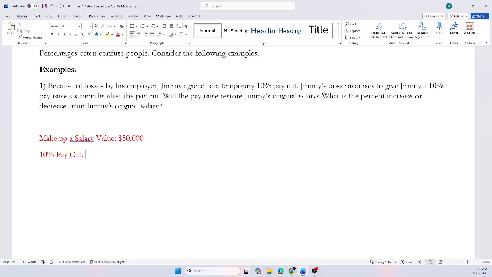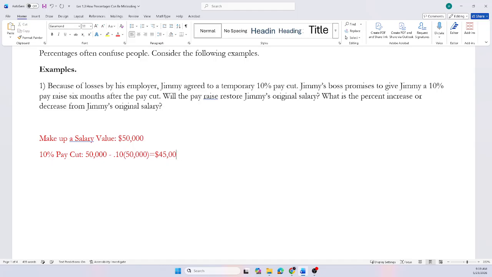To compute that, we learned that back in the last lecture. You can view that as 50,000 minus 10%. 10% is 0.10 of 50,000. We compute that, pulling my calculator out, and that comes out to $45,000. So if you get a 10% pay cut, you're getting a 10% reduction, which will knock you down to $45,000.